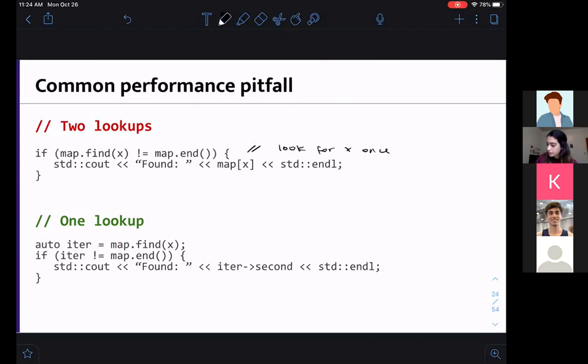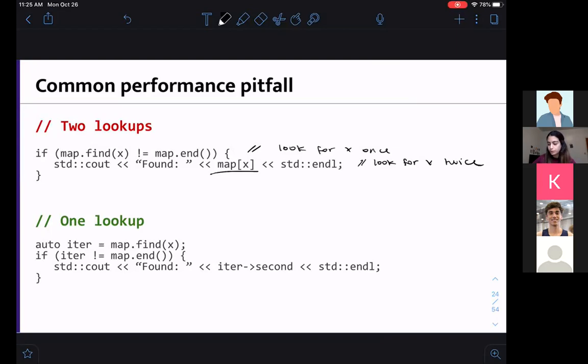Here we are going into the map and using the bracket operators to look for X a second time. So we're looking for X once with find and once with the bracket operators, which is not great, right? We should try to only look for this value once.